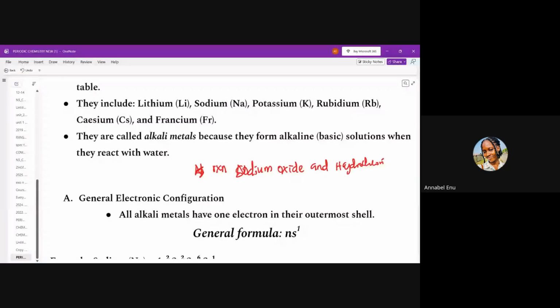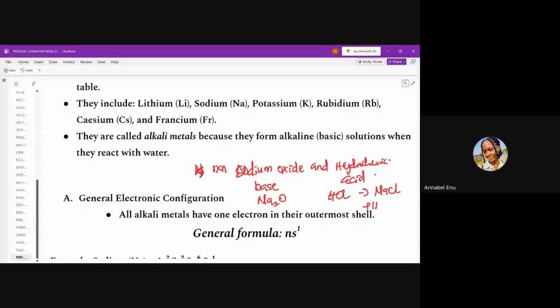You already know that metal oxides, which is sodium, the metal, plus oxygen, oxide. Metal oxides are bases. So when base reacts with acid, it gives you what? Salt and water. So you already know that this is what you are going to do. Sodium oxide is this. Then hydrochloric acid, you get your salt plus your water.